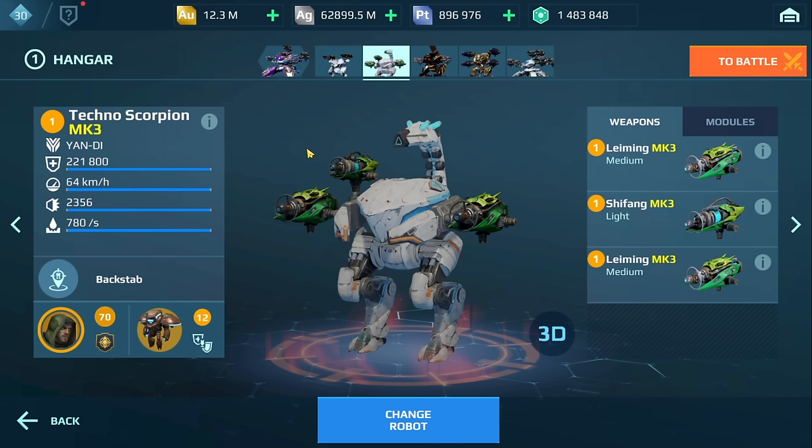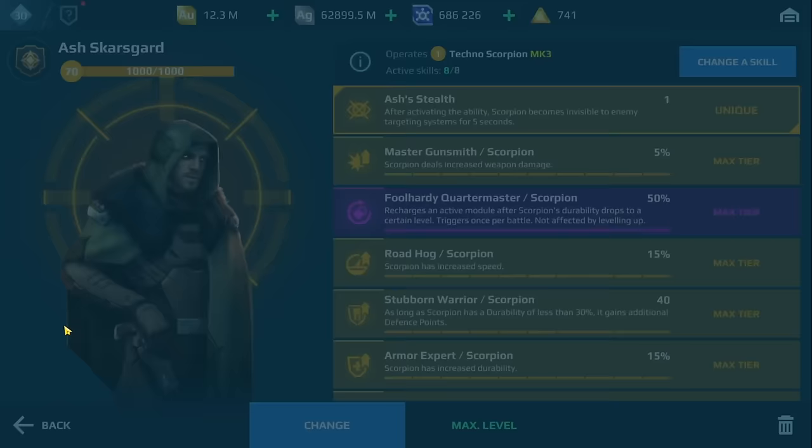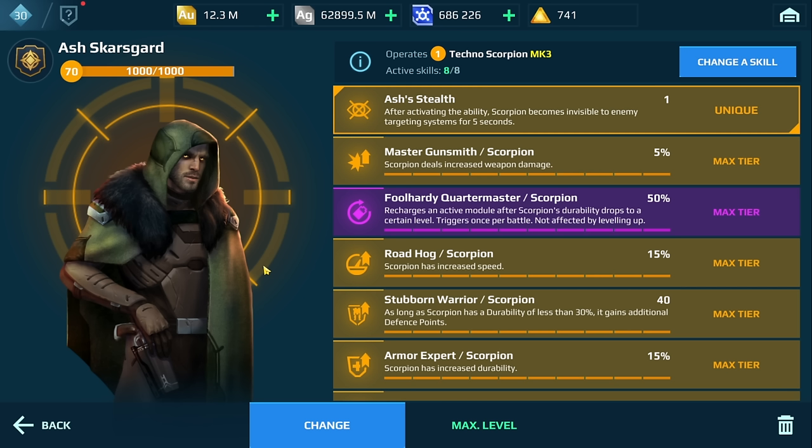Okay, so in terms of pilot skills, I recommend the Ash pilot. Basically, when I teleport to the enemy, I'm going to go into a stealth and I'll have that stealth for 5 seconds. And during that 5 seconds, I can get my damage in and then blink out of there.